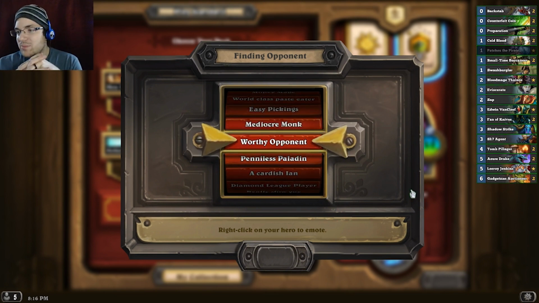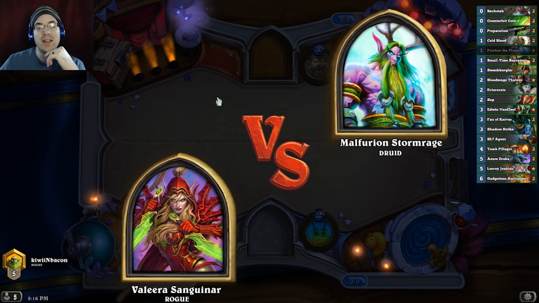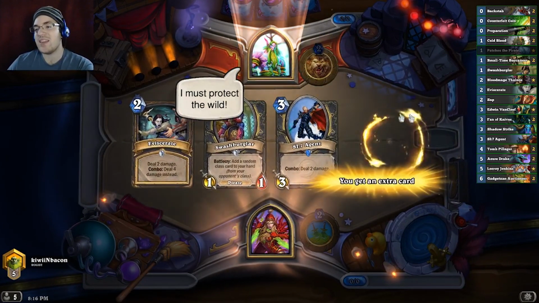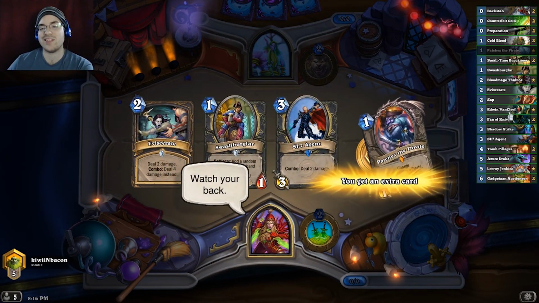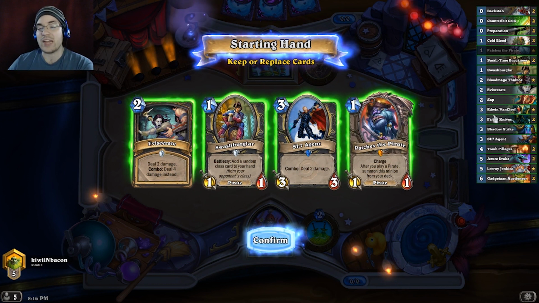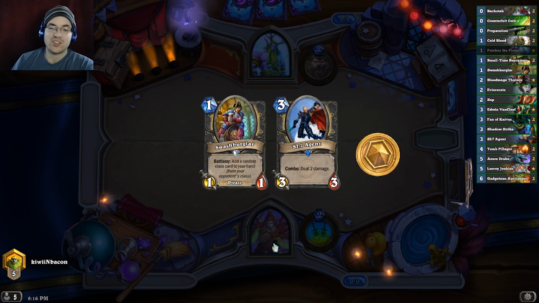Alright, Patches the Pirate. I don't need that in my opening hand. Swashburglar, that's okay. We're playing against a Druid. Watch out against Druid. If you play anything that has above six or seven attack, it's gonna get mulched. So your Edwin, mulched. It's gone. So just be careful.